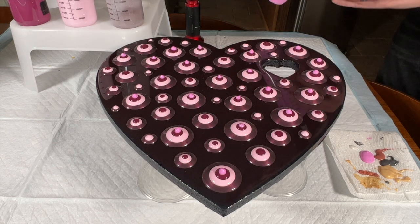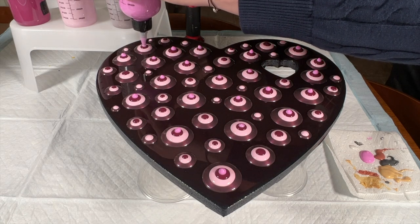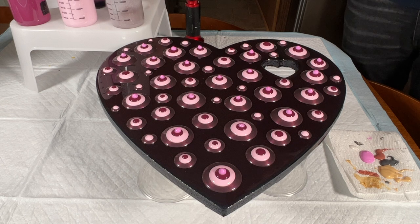We're almost at the end of this. This was the final layer of Show Pony Blobs. So much fun. Thank you again, TLP guys, for asking us to be part of this. Stick around. We're going to show you the completely dry results in just one second. Here we are.